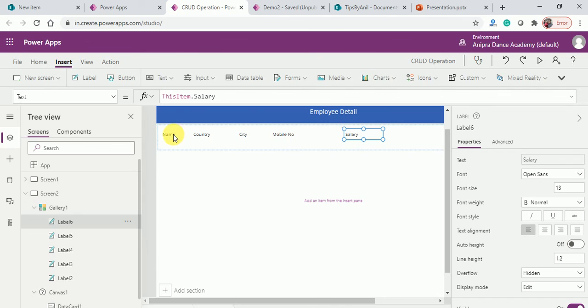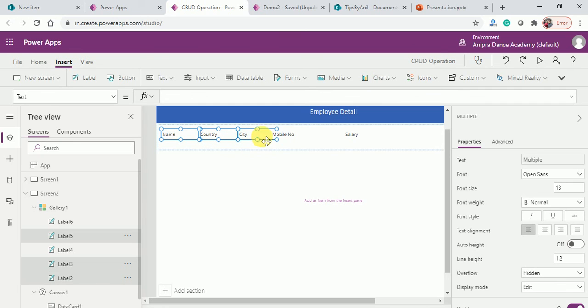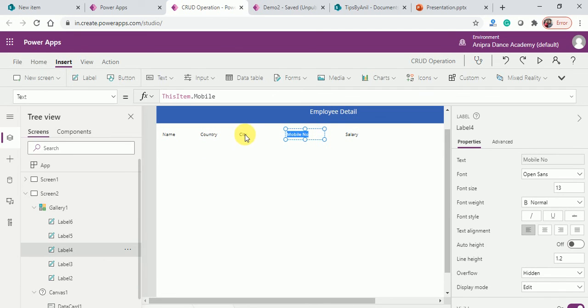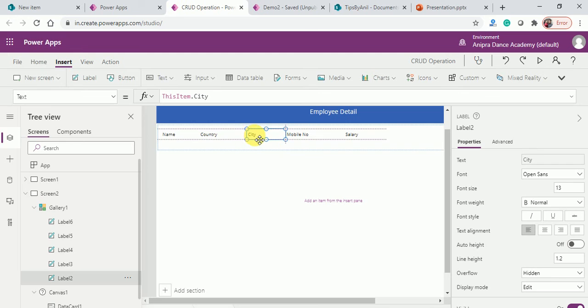Right? Now I just need to change the font size, to just make a little bit of difference over here.